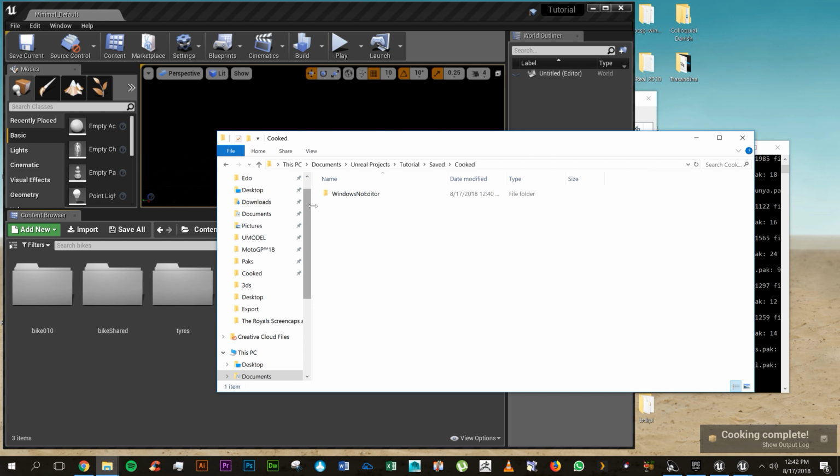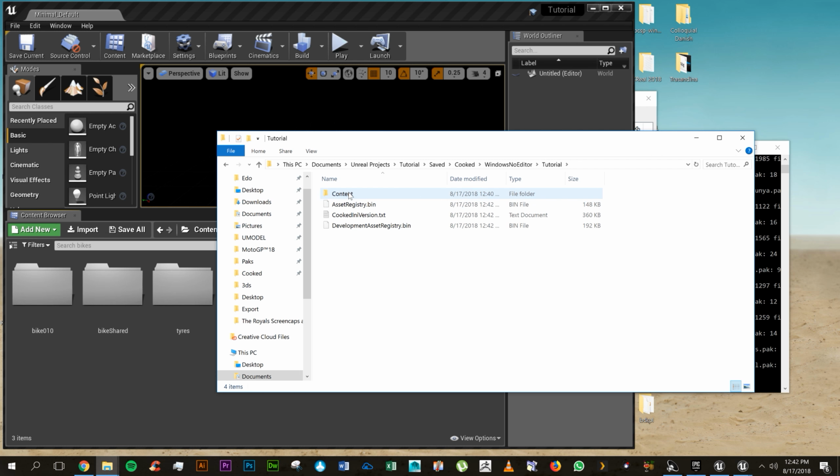Okay, it's done cooking, so go inside content, assets, graphics. As you can see, these are the same folders that we had in UModel and that we recreated inside the Unreal Engine. We are just going to need the bike model, so we can delete the rest.